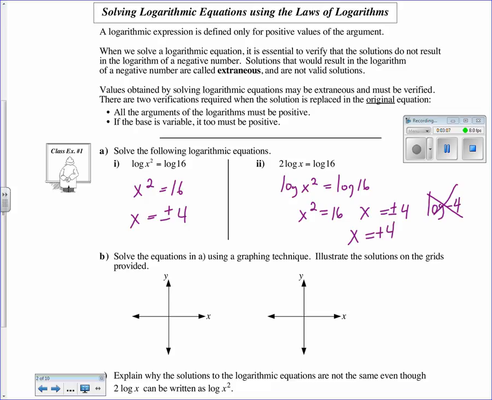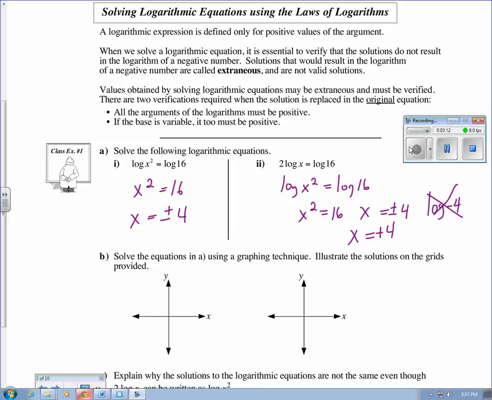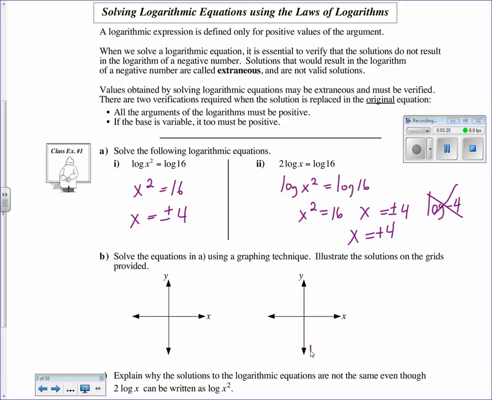And remember the difference in these graphs. Remember, this was from our last unit where we saw that x squared log graphs were a little bit different. So when we take a look at those log graphs, the graph on this side comes through at 4, but I get a mirror image on the other side at negative 4 and 4 because the original graph allows me to use both 4 and negative 4.